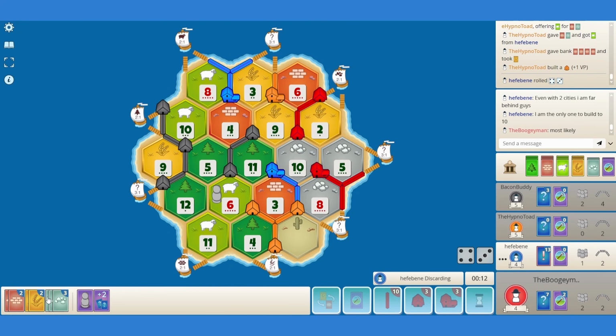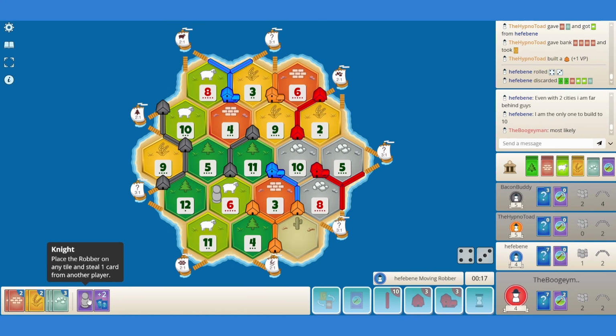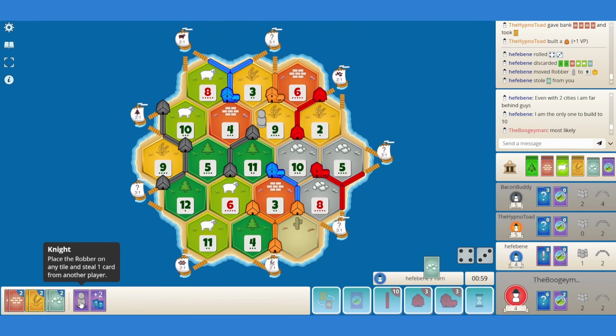Ideally, I'd like to preserve the city. So I'm probably flipping a knight because I can always pop a dev no matter what. And the question is, what do I hit? It's probably black, honestly. With the wood port, it's pretty insane. Yeah, that makes sense. Now he's got a pop.